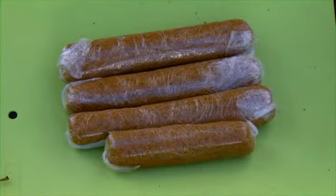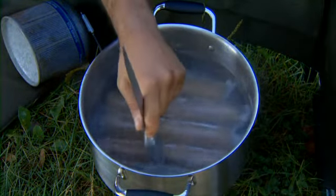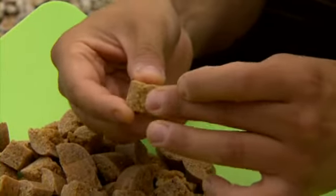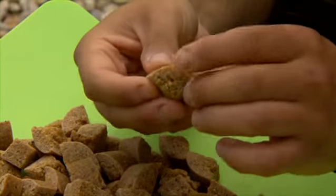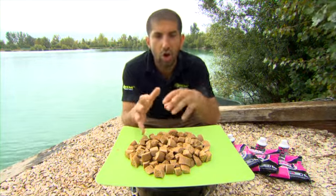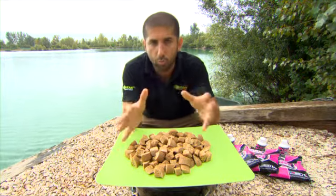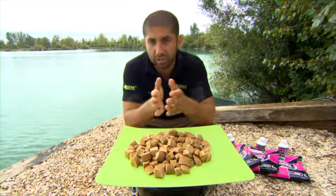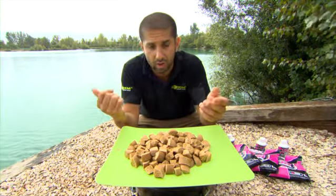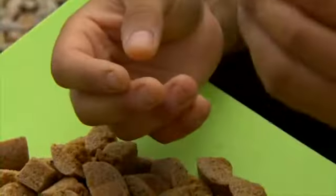What you're going to do is actually steam these for 12 to 16 minutes depending on the diameter of your sausages. I've steamed these ones for 14 minutes and as you can see, there's still probably a little bit of paste-like consistency on the inside but on the outside they're lovely and firm. What you're achieving with this is locking all the attraction of that brilliant Activator liquid and the Cell base mix inside. If you boil normal boilies, the water colours up very quickly and that's actually some of the goodness in the bait being flushed out into the water that you end up throwing in the sink. This way you trap it all inside - it's almost like paste but harder.